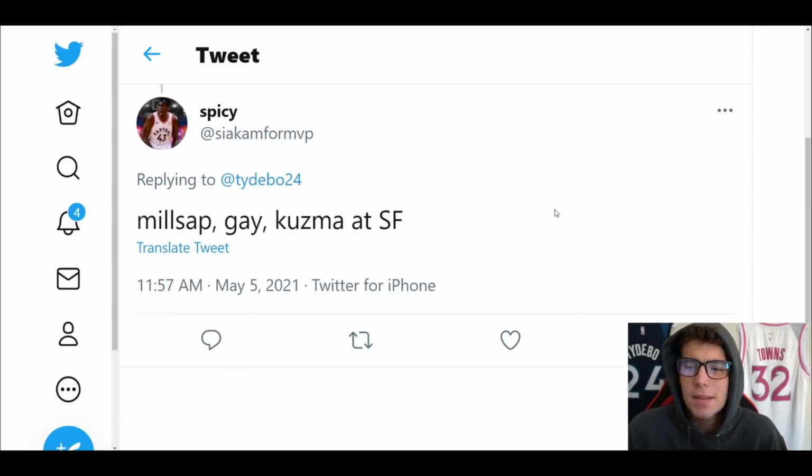Here we go, one for Spicy: Millsap, Rudy, or Kuzma at the small forward position. And here's the way I would say it. If you're just talking about the best overall, start Rudy, bench Kuz, cut Millsap. But best for their value, probably start Rudy, bench Millsap, and cut Kuzma, because I'm not a huge fan of Kyle Kuzma. But objectively, I think he's just a tad bit better than Paul Millsap.